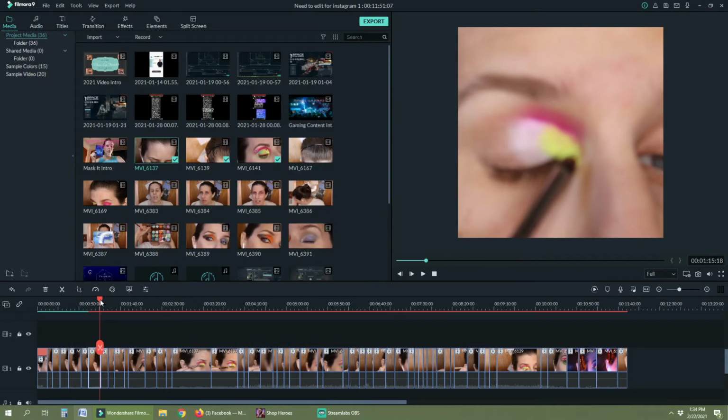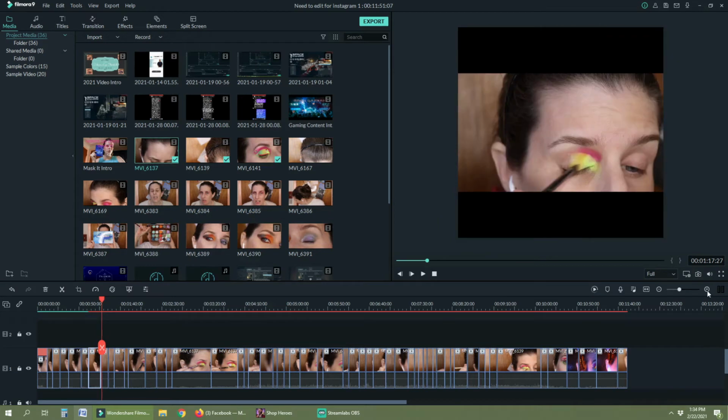All right, now that we've got up to here done, I'm going to zoom this in. This does your zoom. This one here renders your playback so that it is smoother to watch. This is your playback render features, whether it's half, full, quarter, eighth, or 16th. I just do full. You have your microphone settings where you can record a voiceover. You can also do that up here, where you can record a voiceover, your PC screen or webcam.